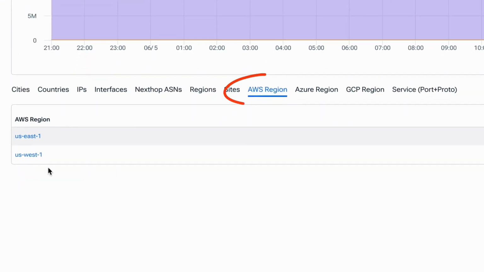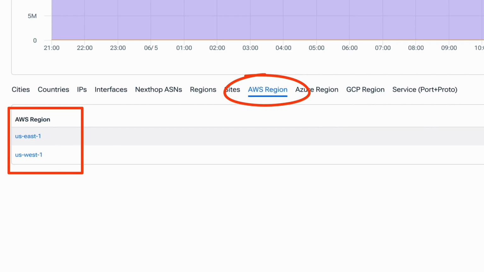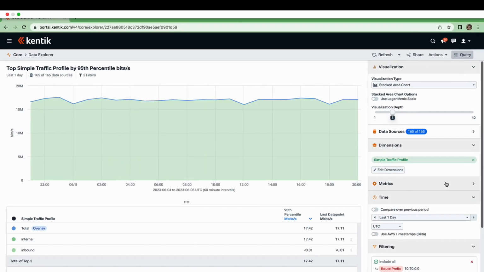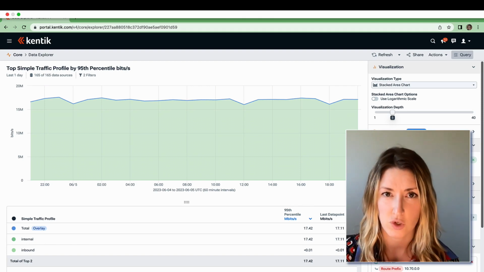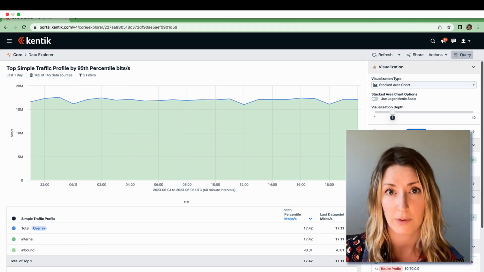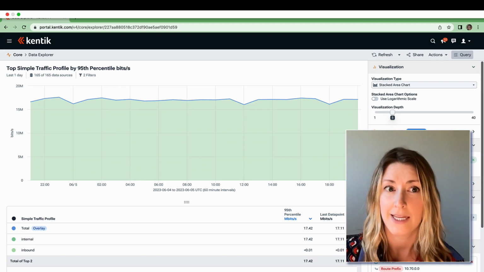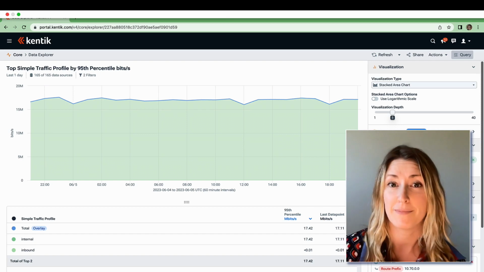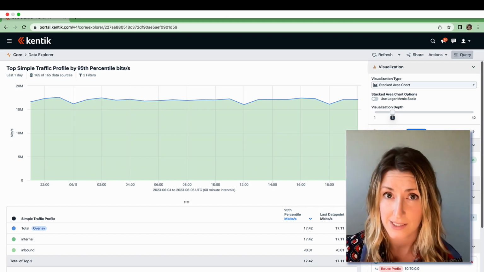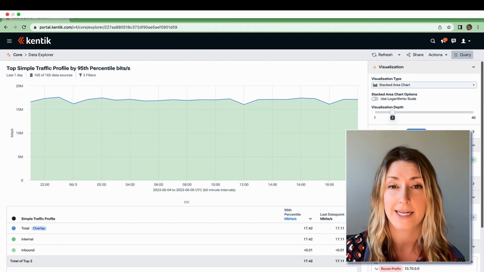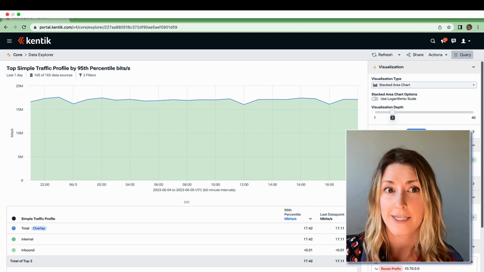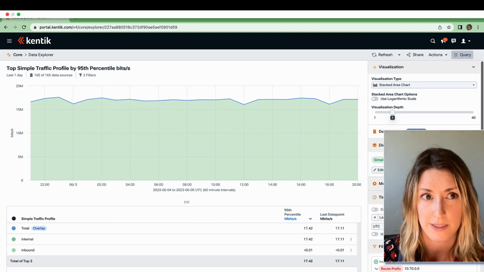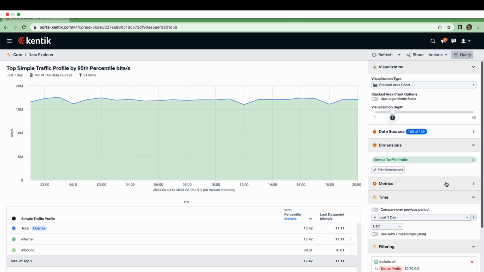I can quickly see that I'm dealing with AWS here, and it's in US East or US West. I'll go straight away to the Data Explorer to look at this in more detail. The Data Explorer is my main interface for querying and visualizing all the enriched flow data that's available in the Kentik data engine. In AWS, that can be flow data from my VPCs or from my transit gateways, which give me a better ability to analyze and detect patterns across multiple VPCs so that I can find performance impacting issues that span multiple environments. I'm going to start building my query to understand what's going on.